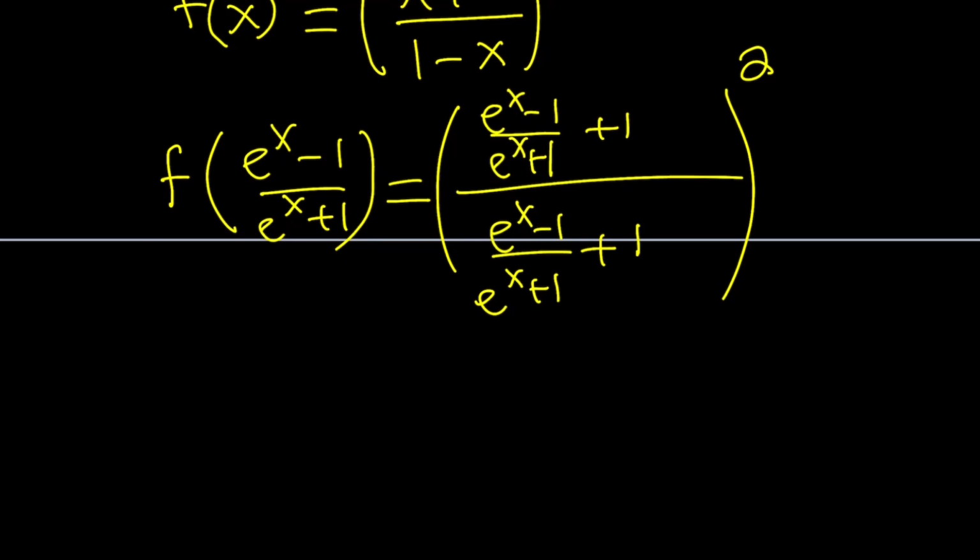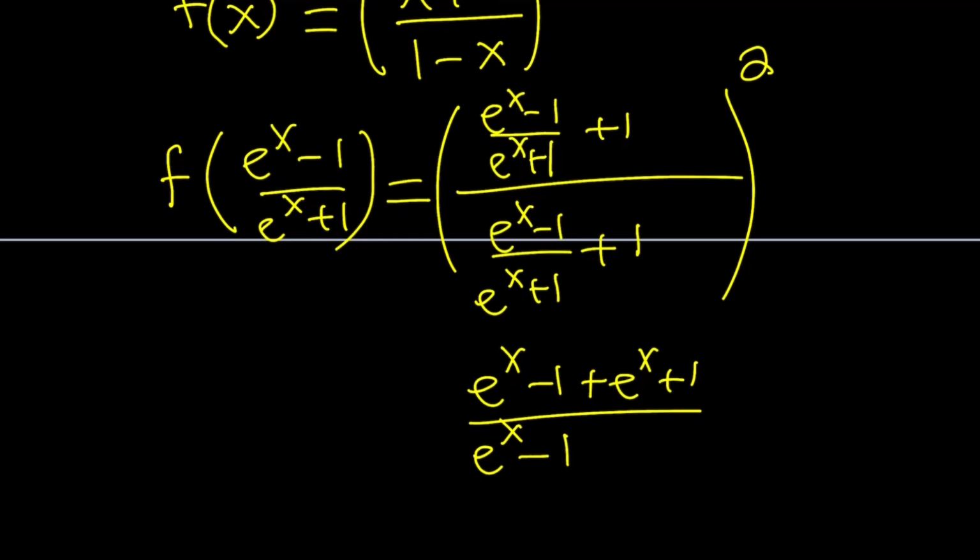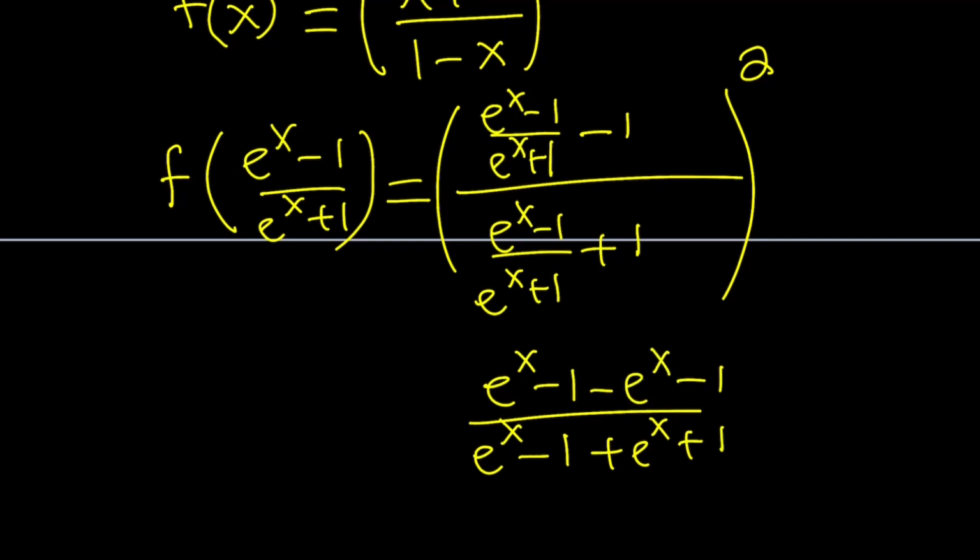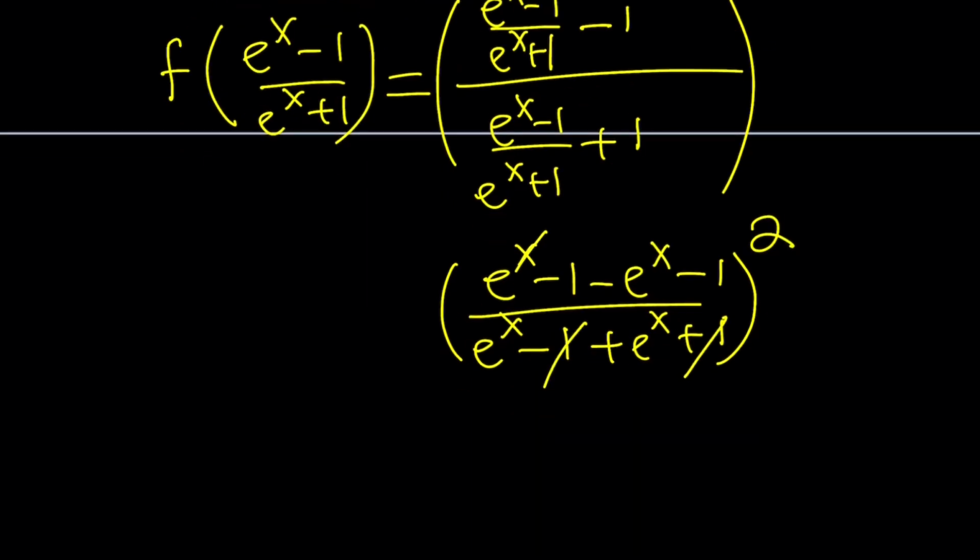Because you're going to make a common denominator, that's going to be e to the x minus 1 plus e to the x plus 1. Denominators cancel out, and then the negative 1 and the positive 1 are going to cancel out, and so on. Obviously, this is supposed to be a minus sign, by the way. I don't know why I put a plus sign there. So it's not going to cancel like that. Let's fix it. So this is going to be e to the x minus 1 minus e to the x minus 1. And when you cancel these out, of course, squaring will make a difference. Here, 1 cancels out. Here, e to the x cancels out. And then you will get your answer from there.